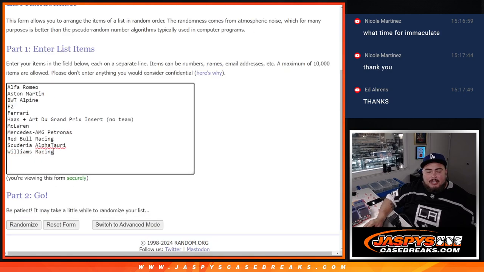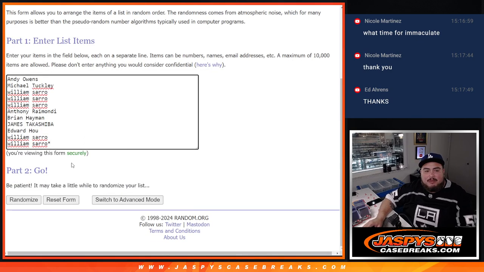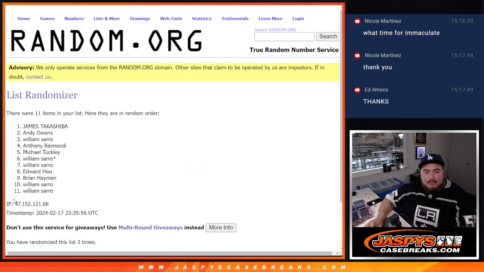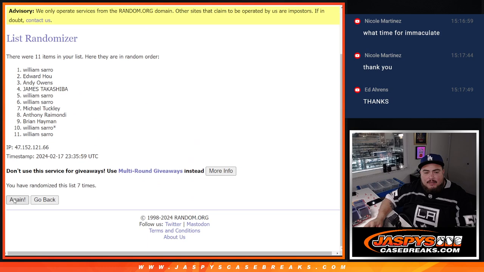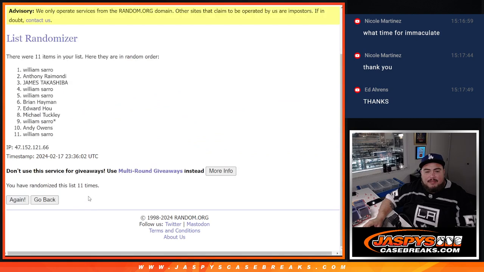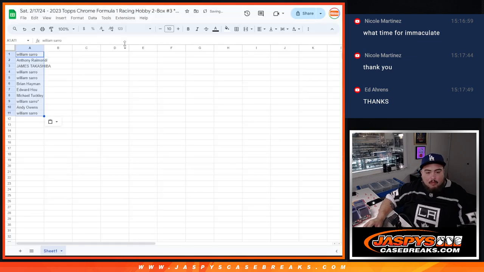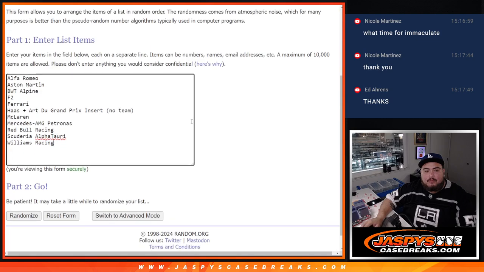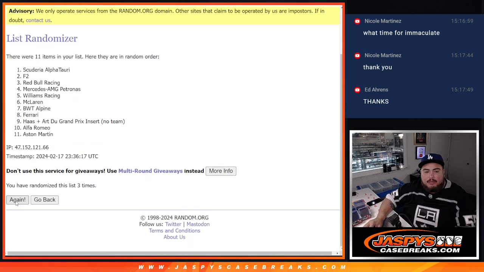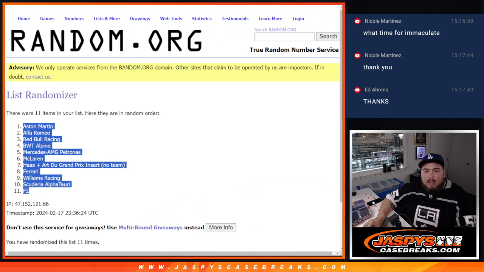So here are the names and the driving club teams. So here we go. Let's roll. 5 and a 6, 11 times. Here we go. 1, 2, 3, 4, 5, 6, 7, 8, 9, 10, 11. 5, 6, 11, 11. Will, down to Will. And then we got 11. 1, 2, 3, 4, 5, 6, 7, 8, 9, 10, and 11. Aston Martin, down to F2 at the bottom.